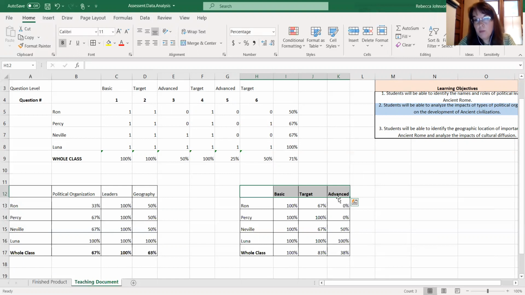One of the things I might say in my analysis is that maybe my test weighed too heavily the advanced questions, right? Most people missed those 2 advanced questions, only 25% on this one, 50%. If I had replaced one of those advanced questions with a target question, then I might be more directly hitting my learning goals. I might have had really high expectations with this particular exam. Maybe that's what you want, maybe that's not what you want, but it's worth talking about in your analysis.